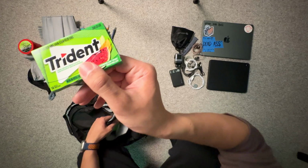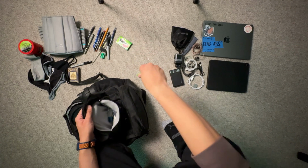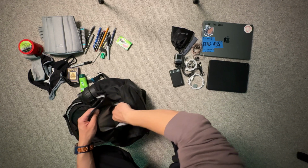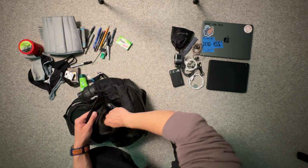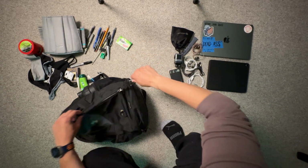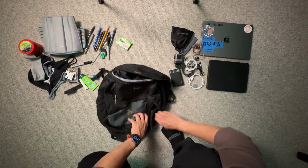All right, gum, important. Hand cream, my hands tend to get very dry, so backup perfume, because why not? Backup earrings, again, because why not? And some lip balm. And you know what I'm gonna say. Why not? Nothing in that zip. Nothing in that zip either.